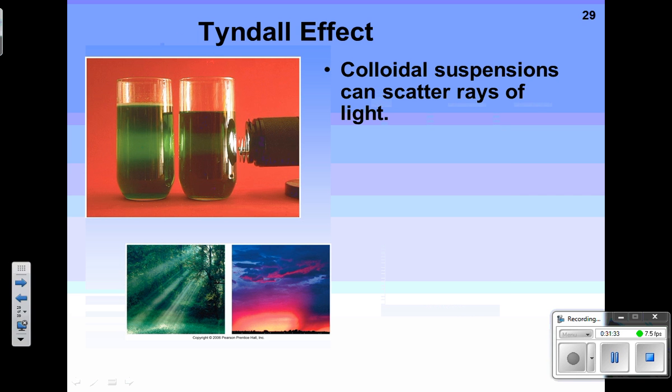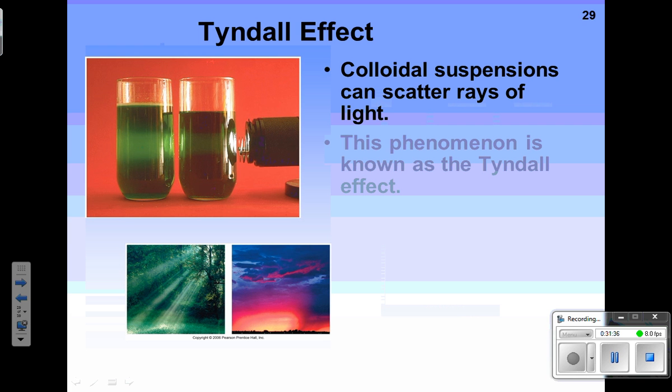Okay, have you ever gone out and got in your car and been driving in the fog? What happens to your headlights? Okay, it scatters all over the place. And the reason why is you've got a colloid. And the colloid has bigger particles than a solution, but not big enough to fall out. So they're big enough to catch light and scatter it, but not big enough to fall out of solution. So smoke and fog and clouds that are down lower, or even if you're in a forest, you can see the light coming through. That's because of what's called the Tyndall effect.